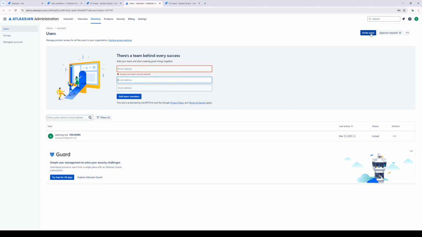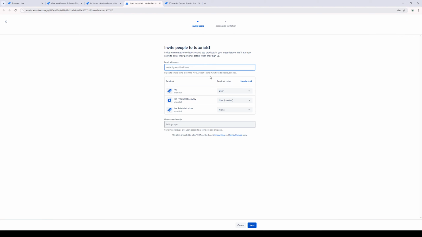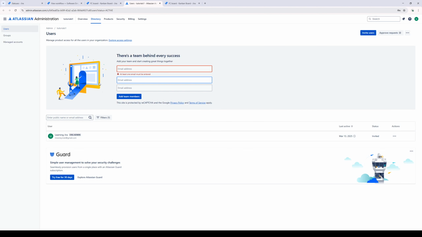Or press this button, invite users, select the user email, and you can already pre-configure that user's role. By default you can also add some admin access to that user, and that's pretty much all. Just select the list of emails you need and put it there.